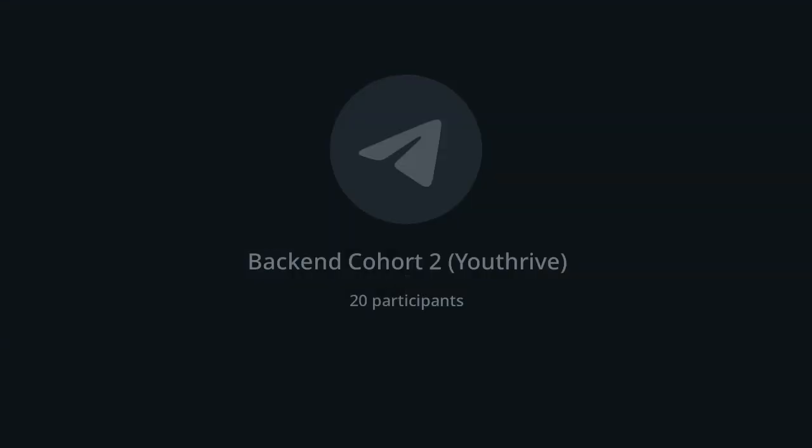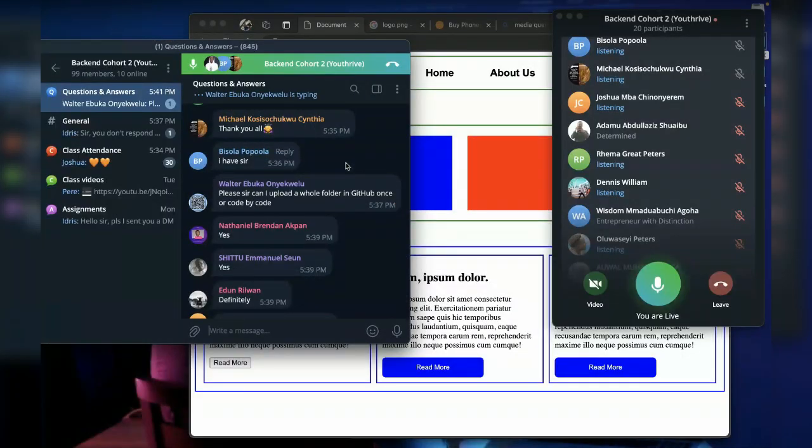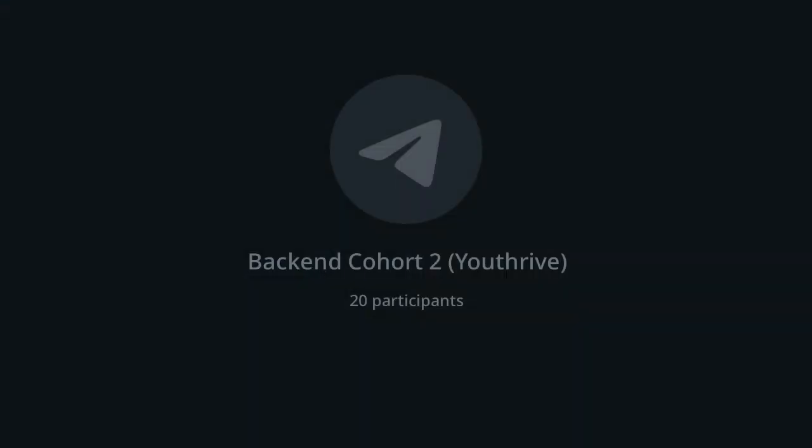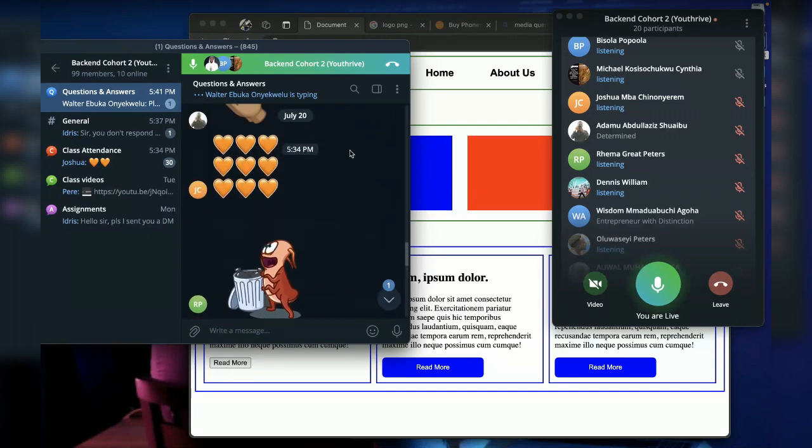Yes, you can actually upload the whole folder. But what I want is that you select the files that are inside the folder. So it means that you have to open the folder, select the whole files, then drag the whole files and drop. That way it is better. But you can actually upload the whole folder if you want. But it is better that you select the files that are inside the folder and you upload them like that. So any other question?